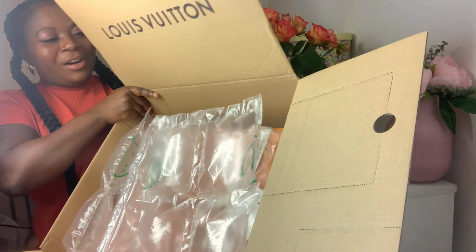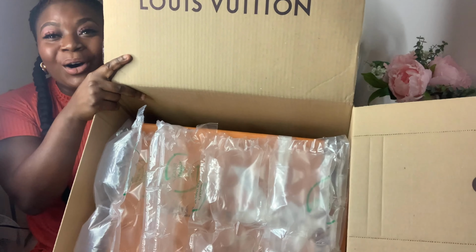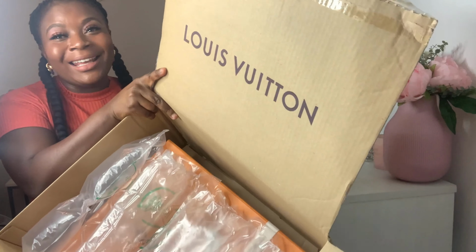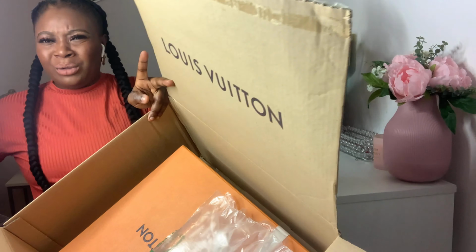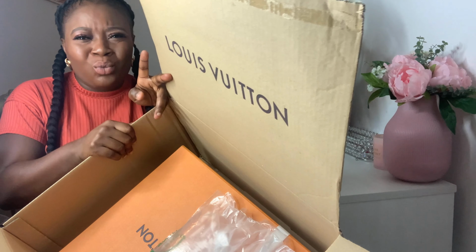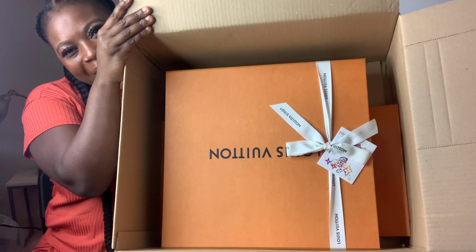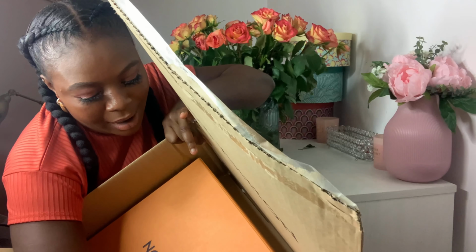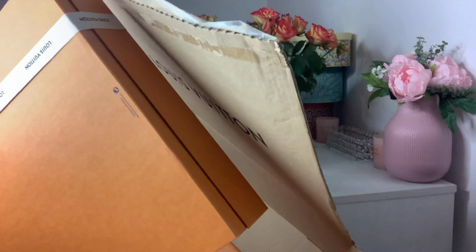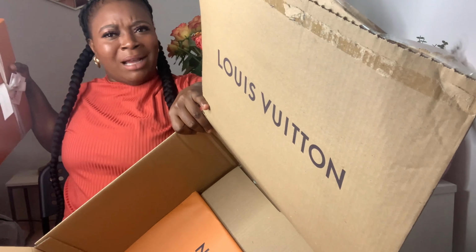Oh, this is a different bowl. They put a different bowl on it. Like, oh my god, these keep getting me excited. Ooh, nearly took my eyelashes out as well. What is going on? My bow. This comes in a white bow. Oh my god, I love the packaging on this. Like, I'm about to cry.